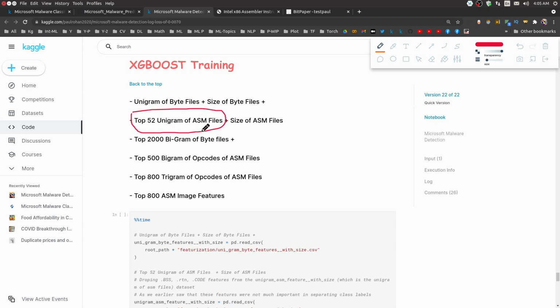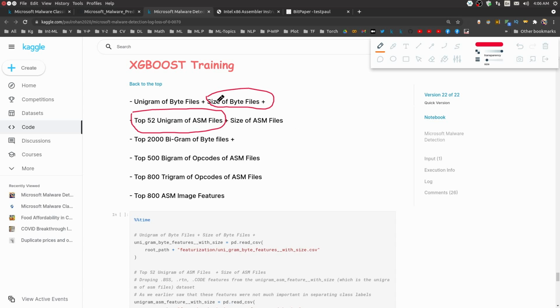We still have to build the 7 other features that I have listed, because ultimately all these 8 features will build our final training data frame on which I will run my machine learning model. So let's build the next feature, which is the size of byte files.